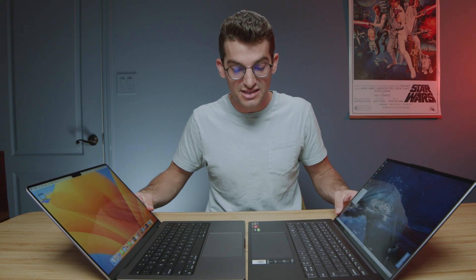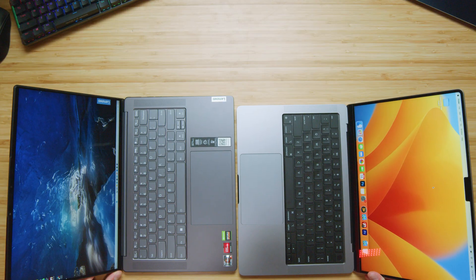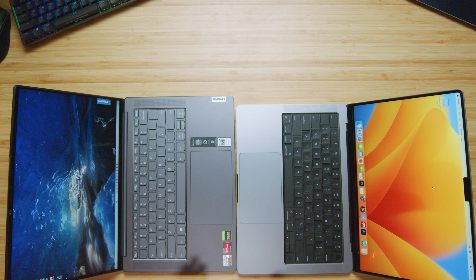Regarding the trackpad, preference is really going to win out here. The Apple MacBook Pro has a vibration click trackpad — it simulates a click by sending a vibration, allowing you to click anywhere on it. The Lenovo trackpad operates on a hinge like a diving board, so you need to press about halfway down to get a physical click. Both trackpads are mounted well with great sensitivity. The Lenovo is a tiny bit bigger, but they're both great trackpads. Here's a quick audio sample of both keyboards and trackpads.